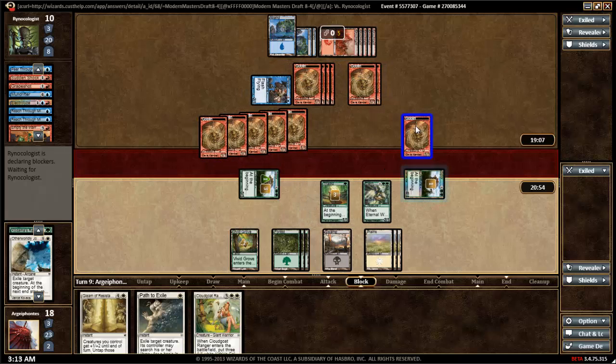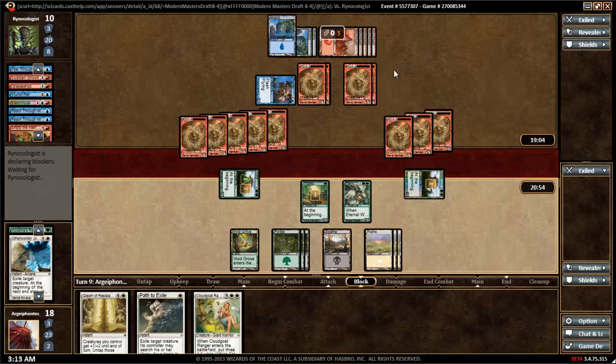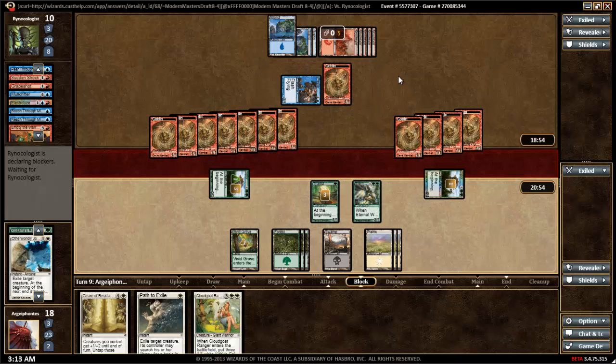The reason I didn't attack with the other 2 is because just in case he doesn't stack blocks like this, I want to actually cast Cloud Goat Ranger rather than Path to Exile. But because he's just stacking blocks, I mean Gleam is the obvious play here. Looks like the Cloud Goat Ranger can wait.